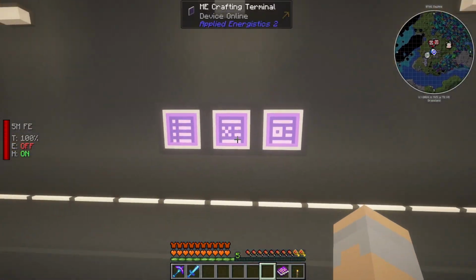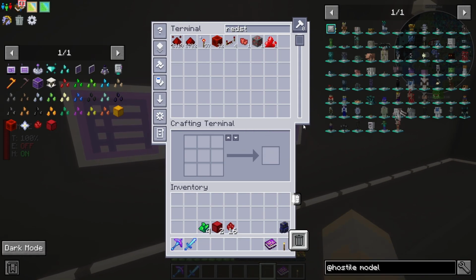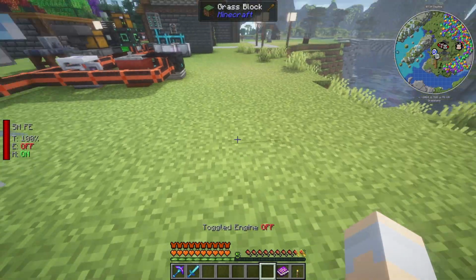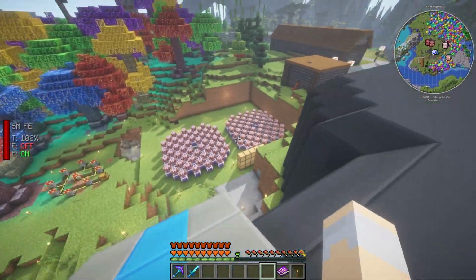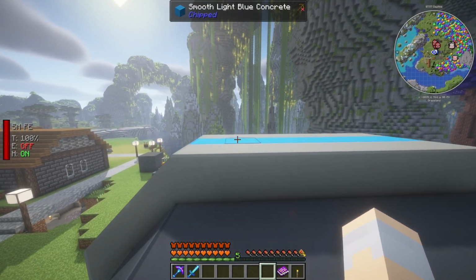What I am going to do though is I'm going to get into hostile neural networks and just get nether stars that way. There's good data models here. I'll take a look and see which ones I think is good. I guess that's a really long-winded way to say that. In order for me to improve my farm, I need to get into a different farm. So I will start with that.